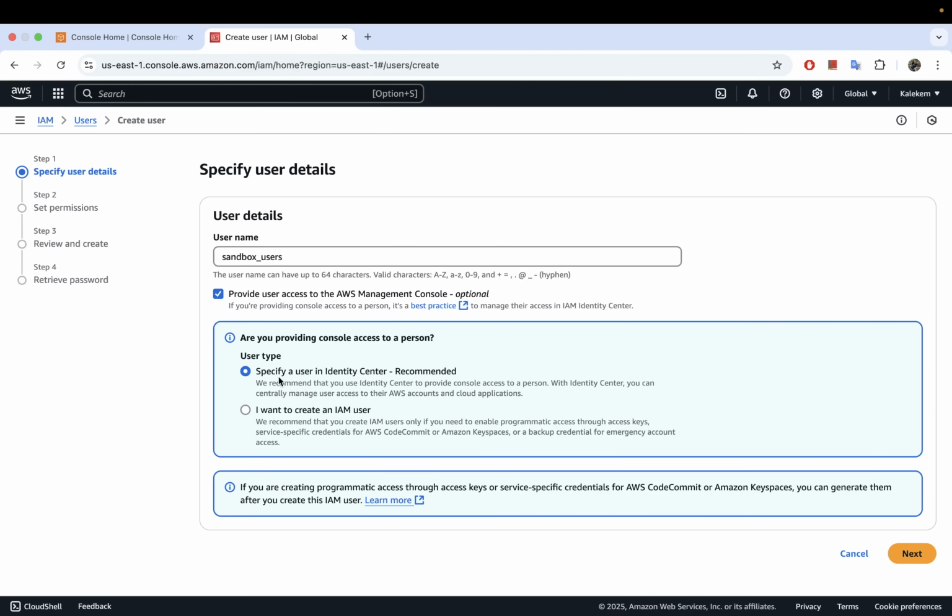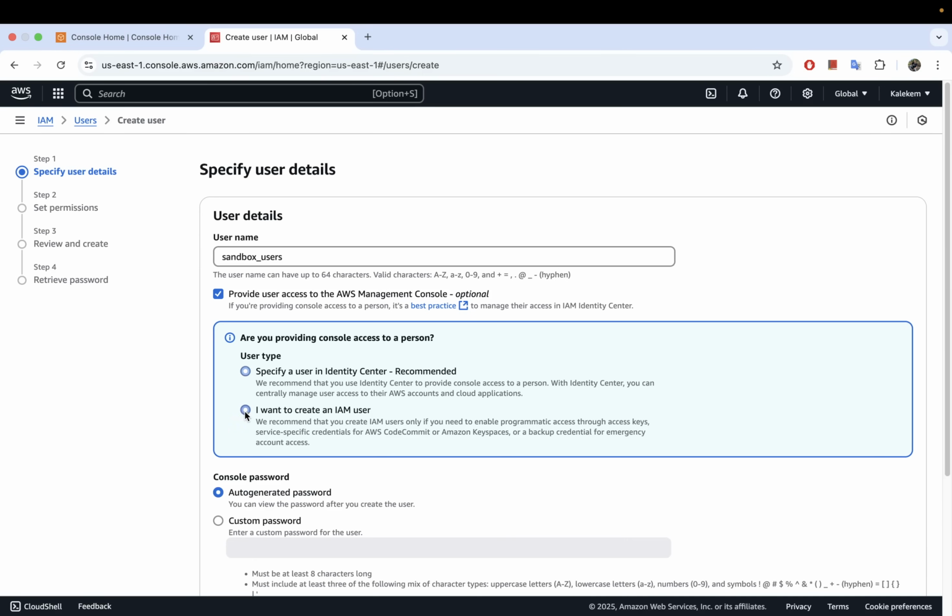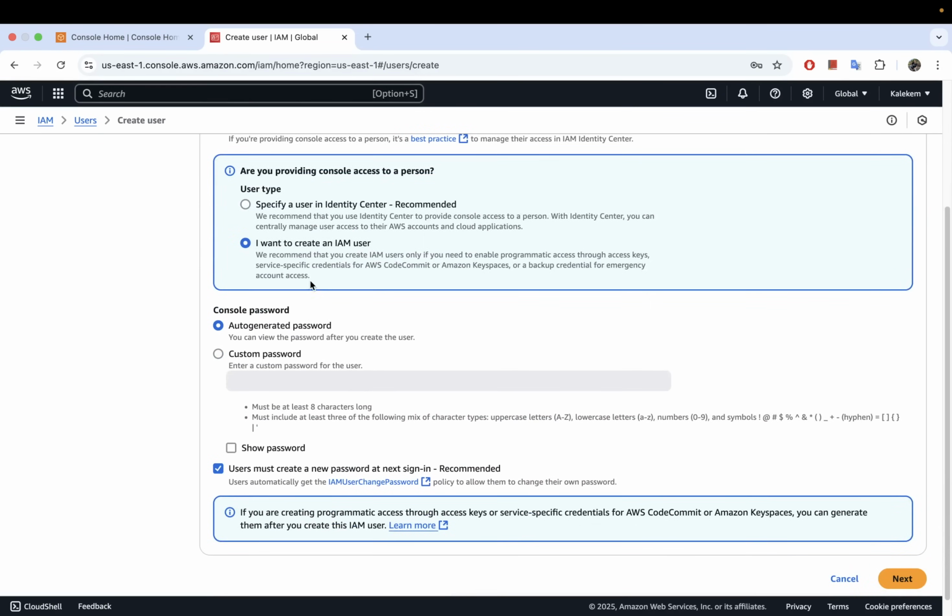Okay. So you can go with this option if you do have users that you can get their identity and things like that from here. I don't have this, so we'll go with the second one here. We'll just create an IAM user on AWS, and AWS will manage this user. Okay. For the password, you can use an auto-generated password, or you can use a custom password. So if you go with auto-generated, AWS will generate the password for you, and you have to save that password somewhere, and make sure that somebody has access to it.